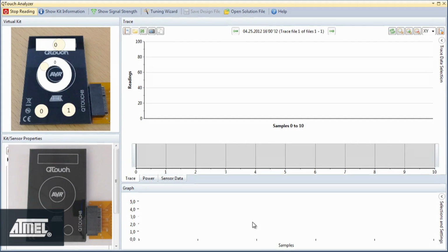Hi, and welcome to this video showing how to tune a QTouch design for optimal performance. This video assumes that you are familiar with setting up and configuring a touch project. So if you are uncertain how to do this, please take a look at the video tutorial named Getting Started with QTouch Composer for a full walkthrough of how to set up a touch project.